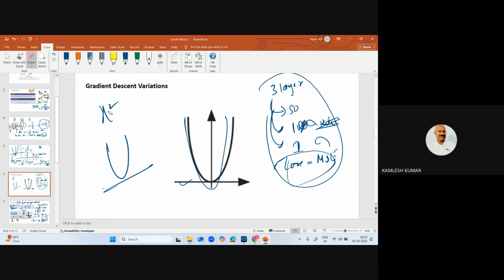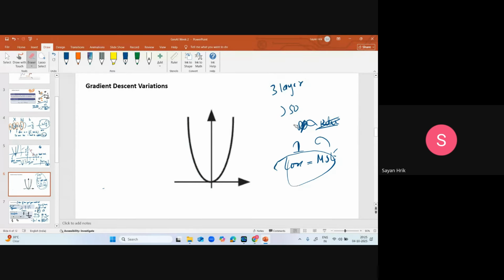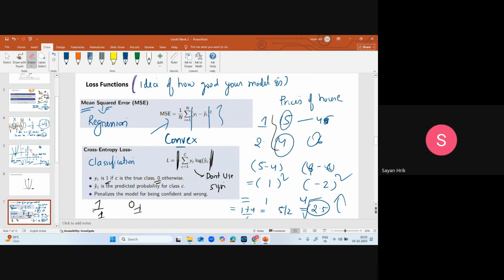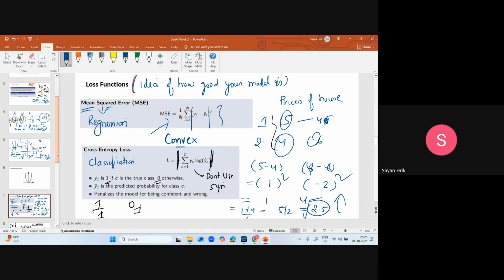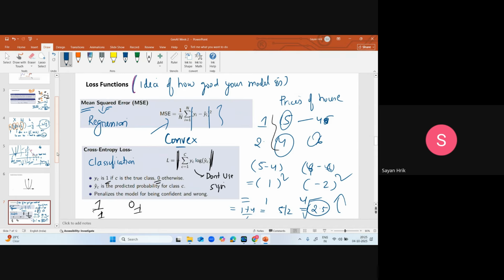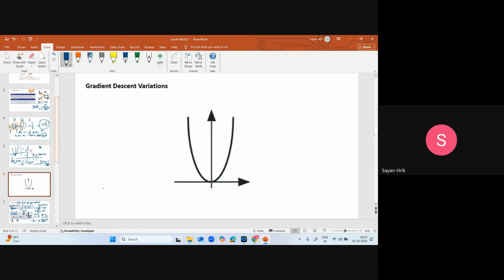Is log also convex? If you see the cross entropy loss diagram, you will find that it is a little difficult to explain. MSE is pretty simple; it's just a squared function. Cross entropy is slightly difficult to plot here, but it's also a convex function. You can see the diagram of cross entropy. You can use software called GeoGebra, which I think you must have used in maths. You can plot the cross entropy function and see that it is also convex. I'll not draw it by hand because that is slightly difficult, but you can see a figure online. This one was easy to draw because it's a squared function.